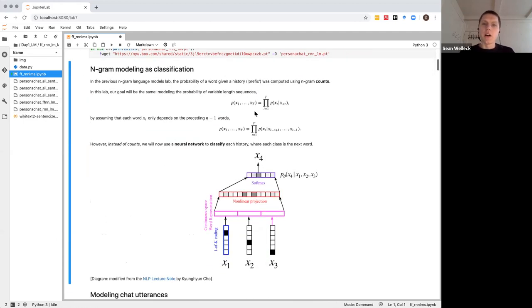As we saw in the lecture earlier, as well as the lab we just did, the goal is to do this problem that we call language modeling, where our goal is to come up with some probabilistic model of sequences or sentences. Here we're going to use X instead of W as in the previous lab. Again we have the same formula for the probability of an entire sentence. This is called the chain rule of probability, equivalent to this product of different conditional distributions.